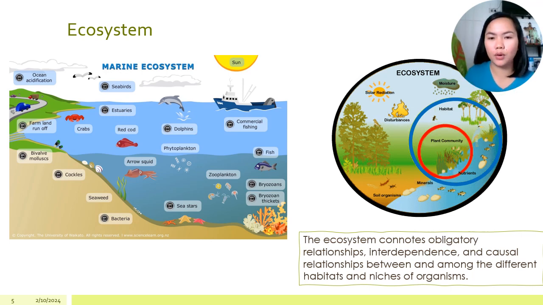Say, for example, in this ecosystem right here. So this example in your monitor, we have here the plant community. In this ecosystem na plant community, there is the lake. Maybe of course the lake would contain fishes, crabs, and other organisms, as well as dissolved oxygen, or even minerals and nutrients na naadara, no? We also have soil organisms and soil properties. We have the trees, we have the energy from the sun, and so on and so forth.